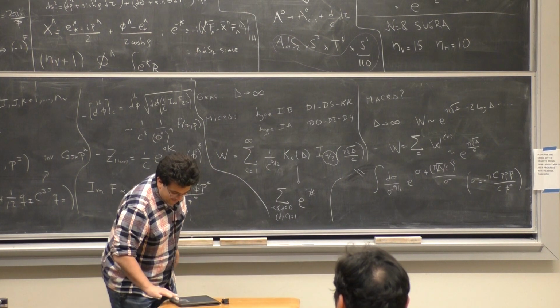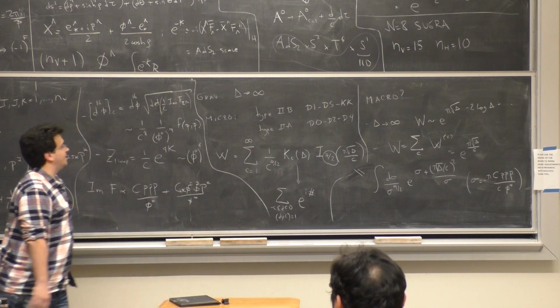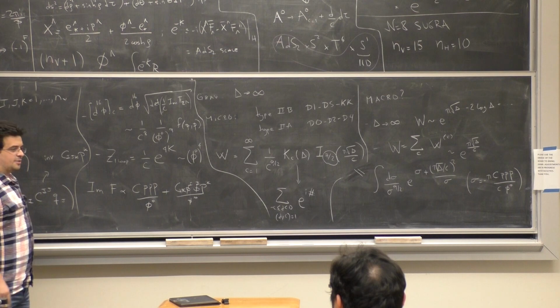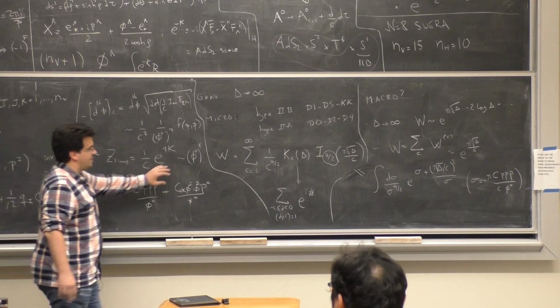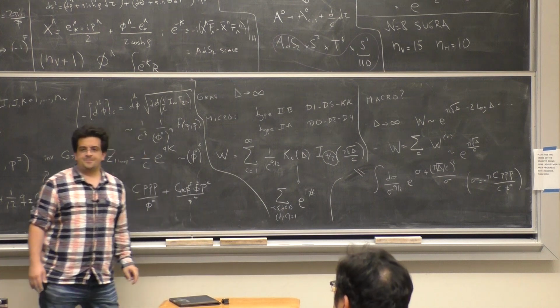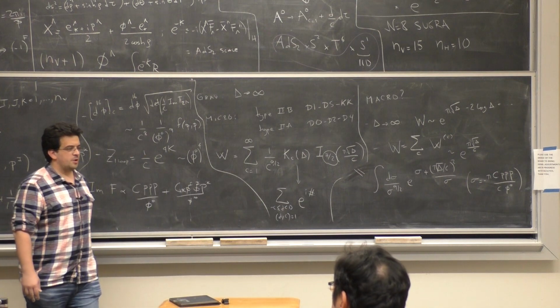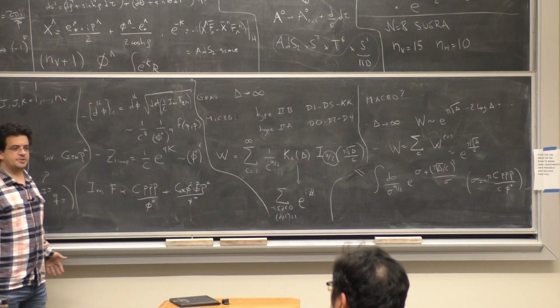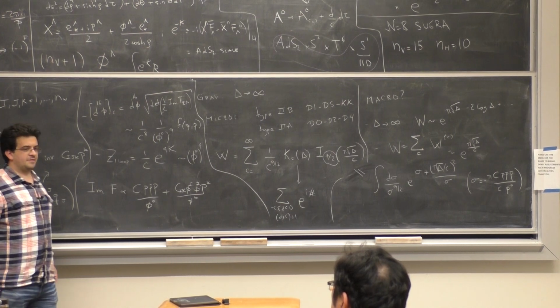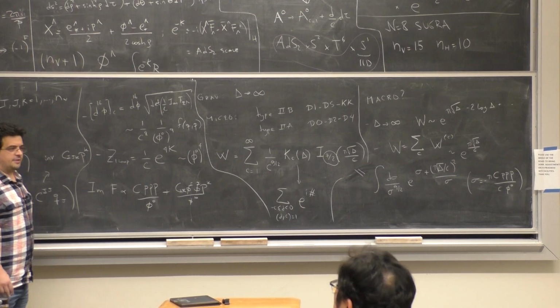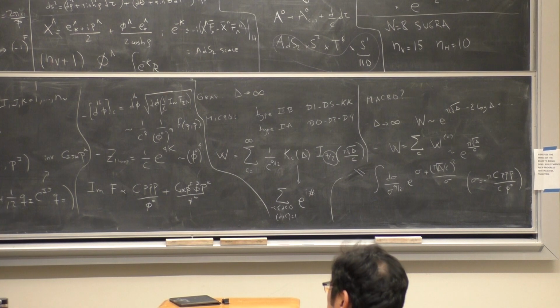I guess I already went over time. So just to summarize, this is the localization calculation for the index that reproduces this Rademacher expansion. We already commented that if you want to compute the partition function, you need to sum over other contributions, and we give some argument that none of them survive at zero temperature. So then, in the black hole regime, the index should be the same as the degeneracy.